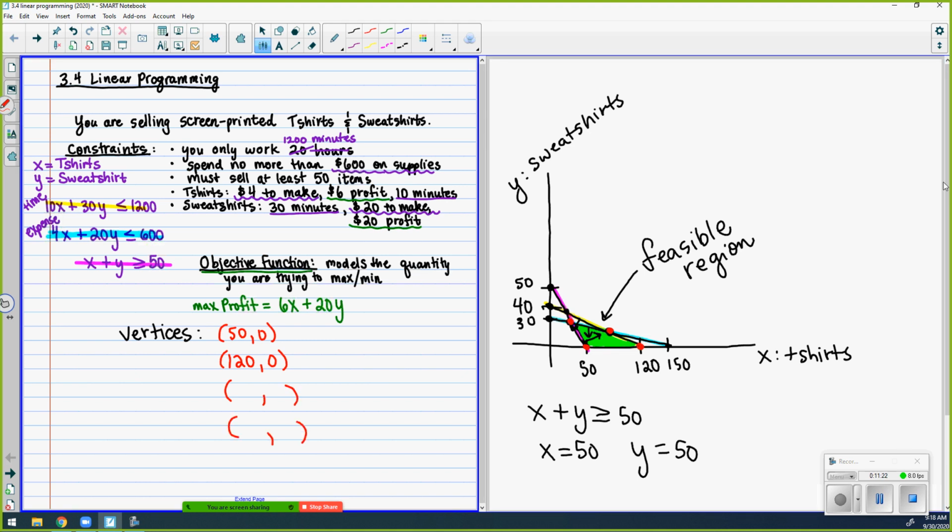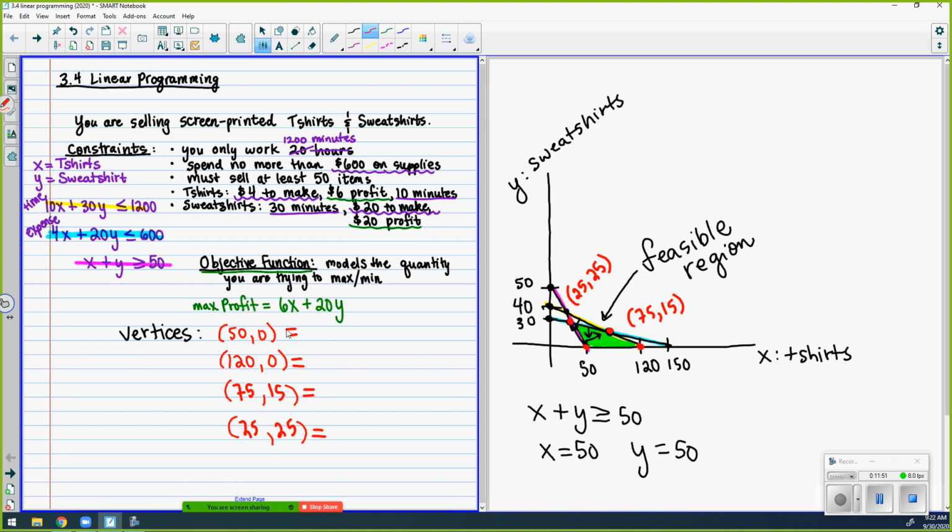Now, I've already done some computations and come up with those two vertices. What I've done is elimination and substitution to solve for x or y. Actually, I did elimination. So I'm going to have you just take my word for it. So our other two vertices are 25, 25 and 75, 15. Again, I used a combination of these equations using elimination to find those intersection points. And I'll show you exactly how to do that tomorrow.